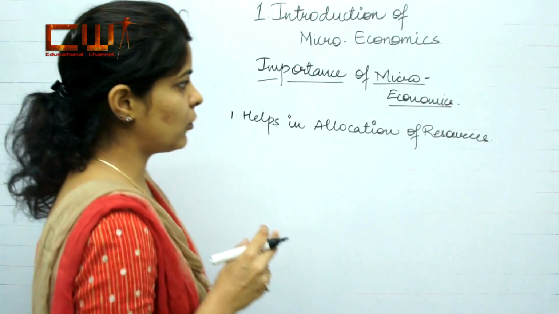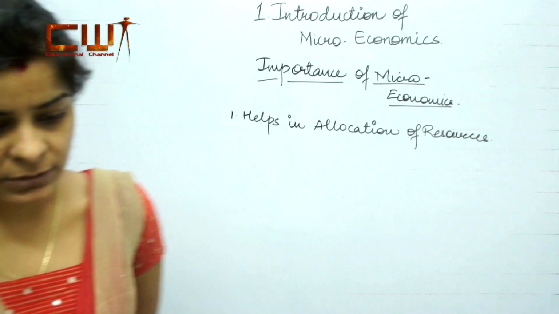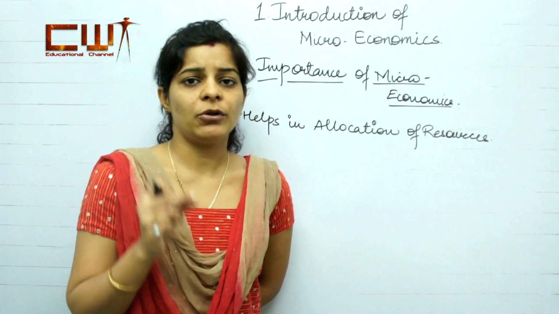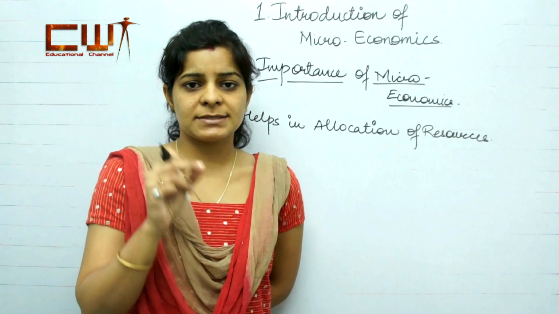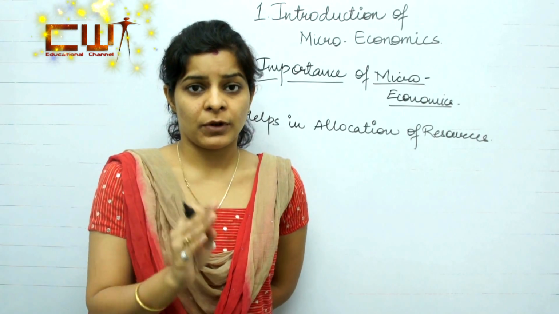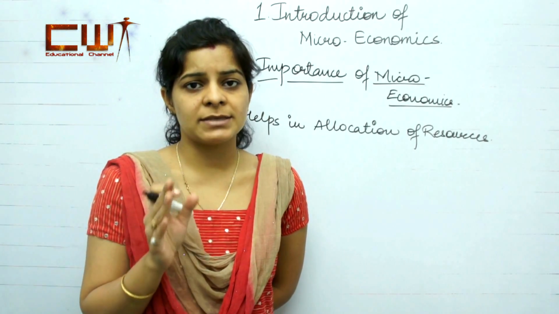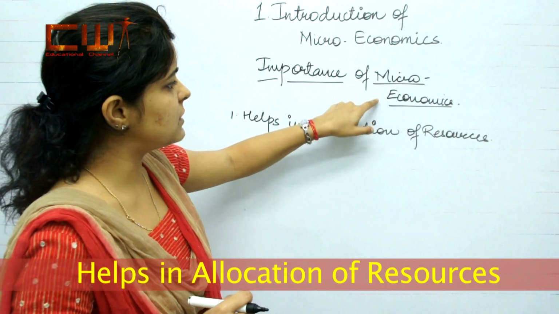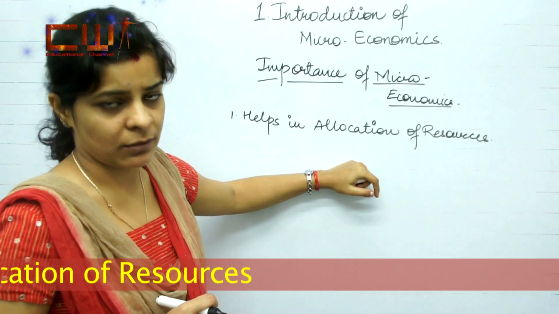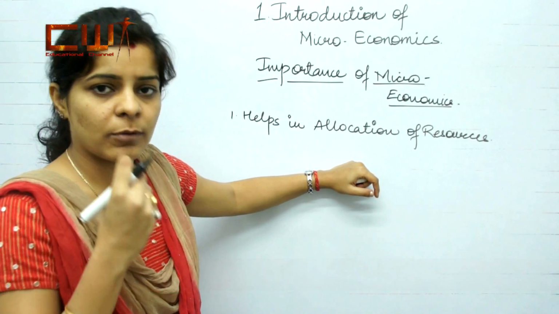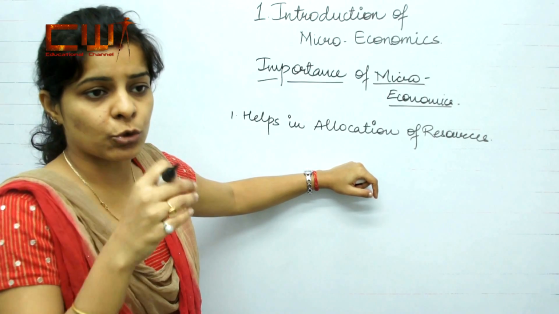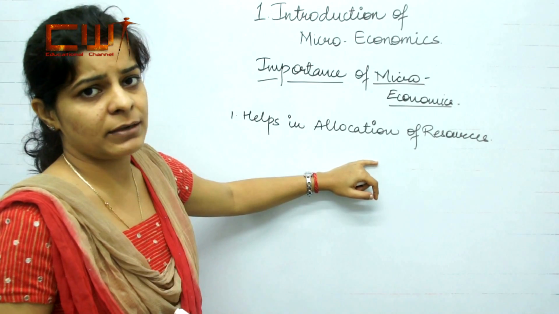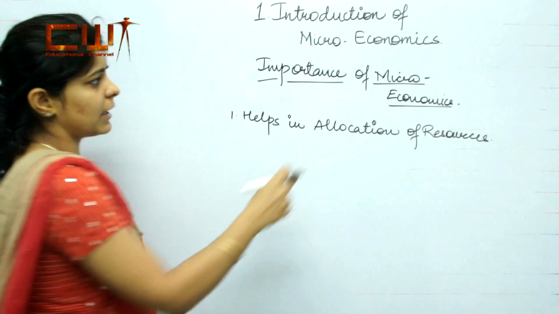Microeconomics is studying the individual, so it knows what is the demand of each individual, and what is the criteria of deciding which individual to prioritize and which not, which sector to prioritize and which not. So microeconomics means studying the individual units of the economy, right? Units could be anything: industries, the banking sector, agriculture, any service. You take the name and that would come under it. So it is the study of the individuals.